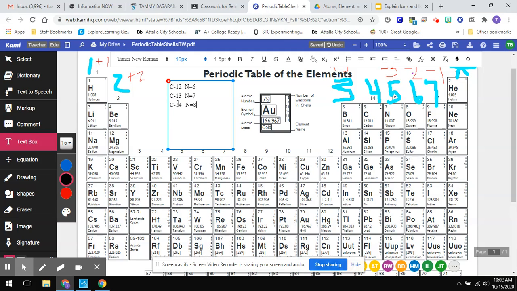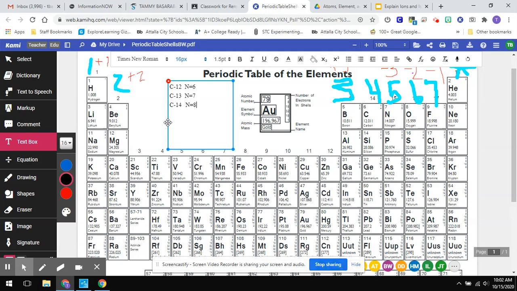Something that some of you might be familiar with, especially if you had a high interest in fossils and things like that, you might be familiar with the isotope carbon 14, because that's what's used in carbon dating to determine how old a fossil or something that was previously living would be. They would be able to determine how much of that isotope was still remaining in whatever that living being was, and that's how they would help date it to determine how long ago it was actually alive. So an isotope is just a variation, a change in the number of neutrons that an atom can have.